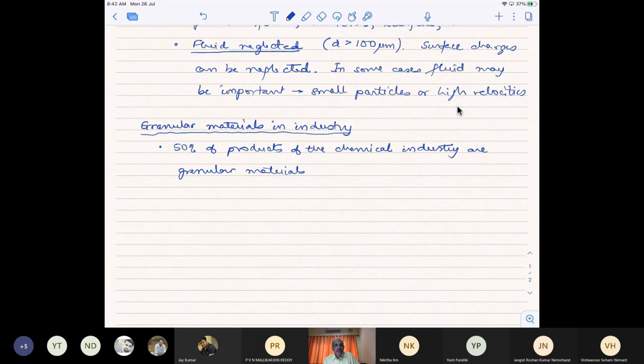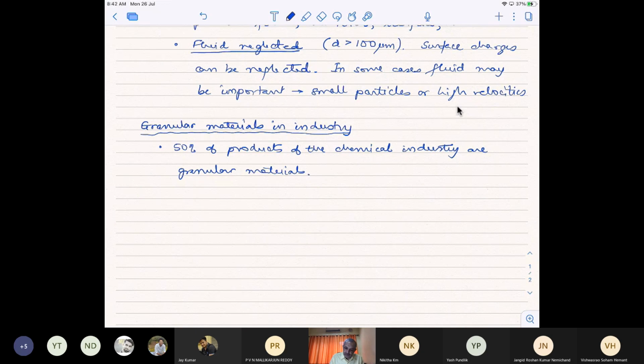So in the petroleum industry, of course, you have petrol, diesel, and so forth. But many of the other industries, whether you look at detergents, many of them are in solid form. Whether you look at bulk chemicals like soda ash or whatever, in huge quantities they're made. They're all particulate materials. And very large, you look at things like cement, fertilizer, all are solids.